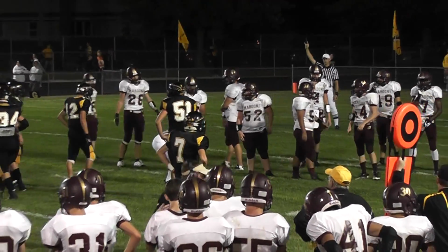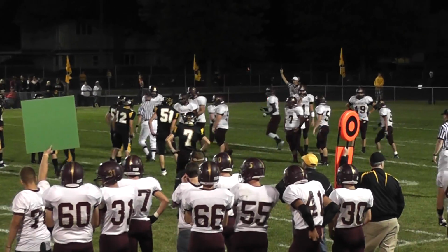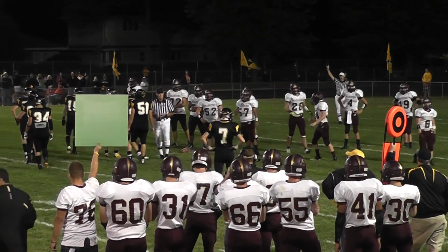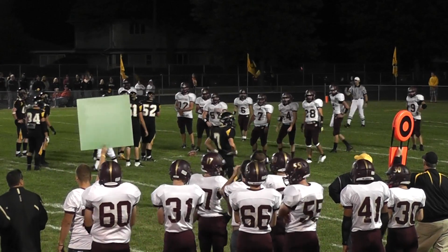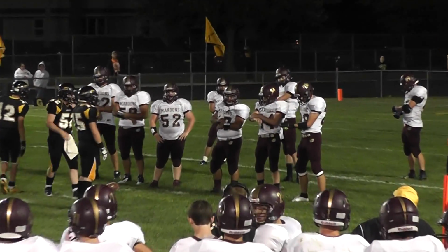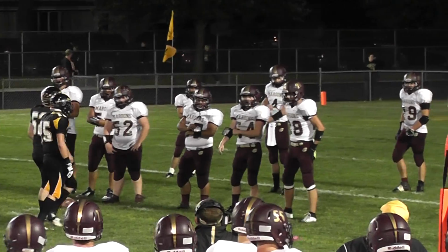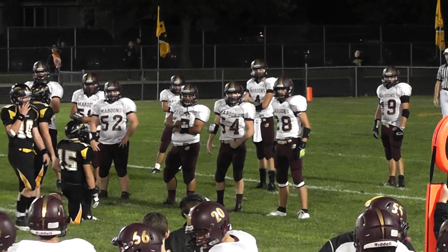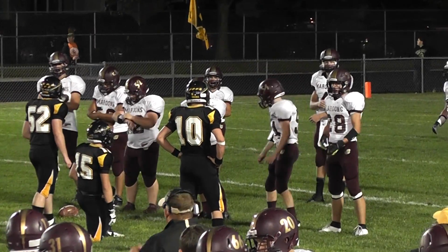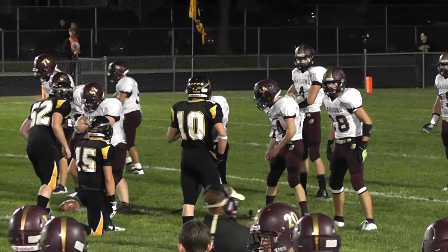I don't even think he touched the ball the last series, so. Yeah, I'm kind of surprised they're not using Deonta Johnson's size. You see some of the corners that are covering him. He's a little bit taller, a little bit bigger. I think he's got kind of an advantage out there. Yeah, he's got Tristan Williams pretty much over the top of him all the time when he lines up out there to that right side.